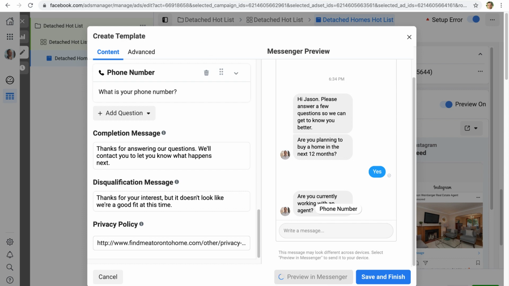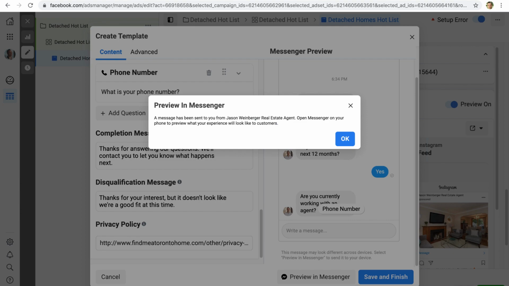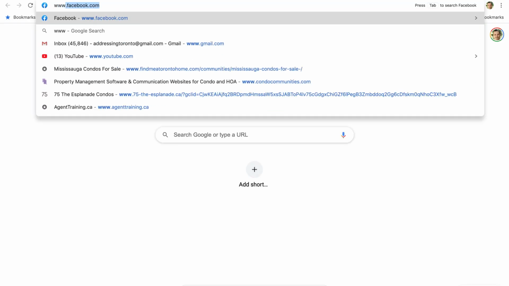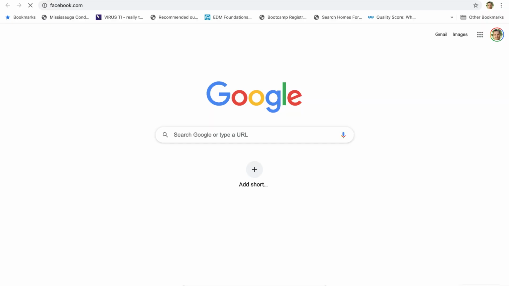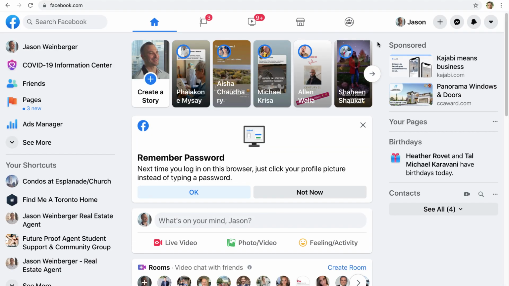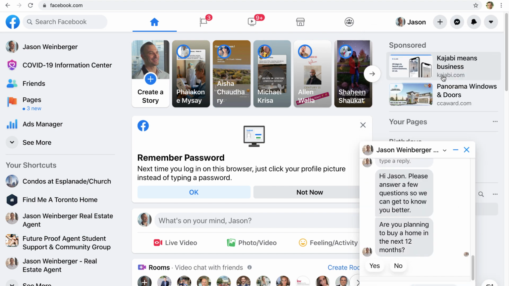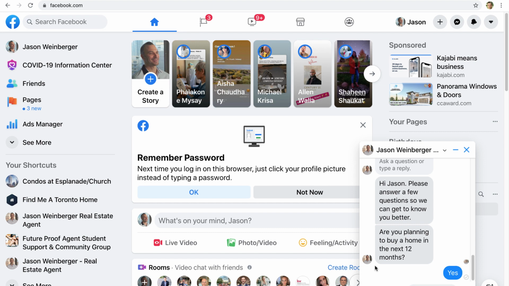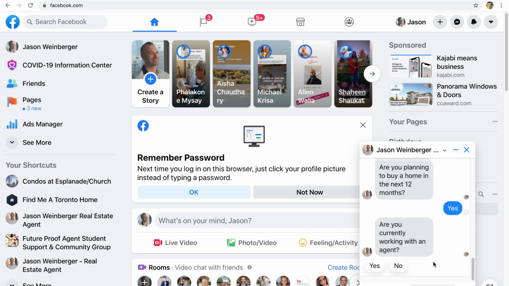And then if I pull up another instance of Facebook and click on Messenger, here you go. Hi Jason, please answer a few questions so we can get to know you better. Are you planning to buy a home in the next 12 months? Yes. Are you currently working with an agent?